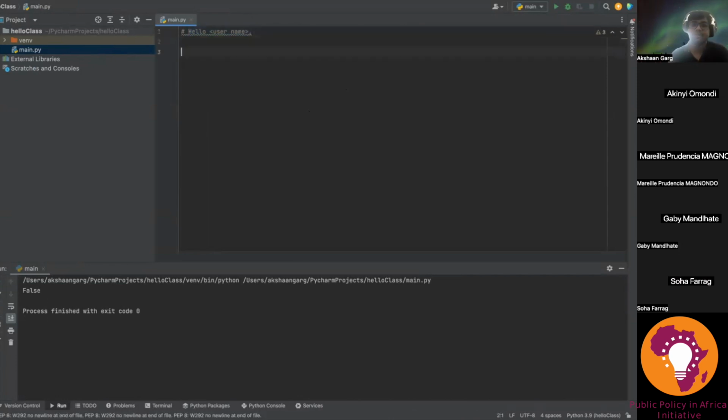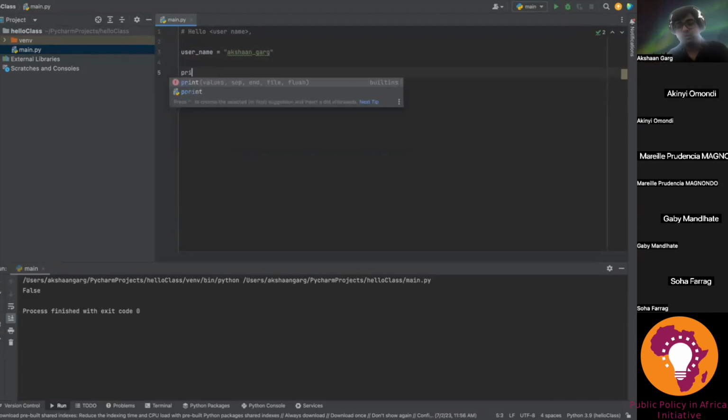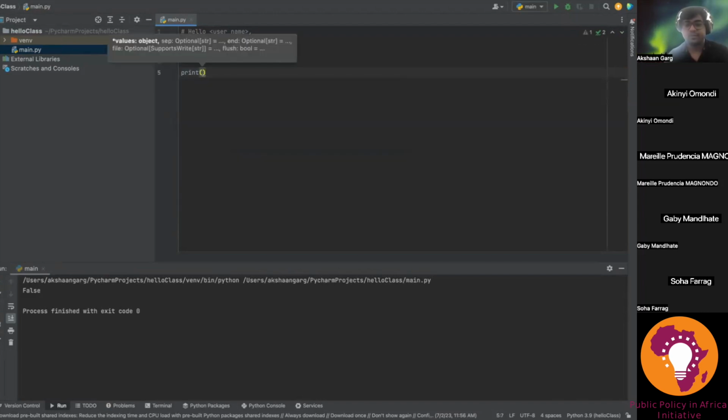So let's try to do this. Let's first create a variable name for our username. You'll have to create variable names for everything, but I'm just going to do it for username right now. For now, let's take my username, Akshaan underscore Garg. Now we want to print this out, so we write a simple print statement and say hello.